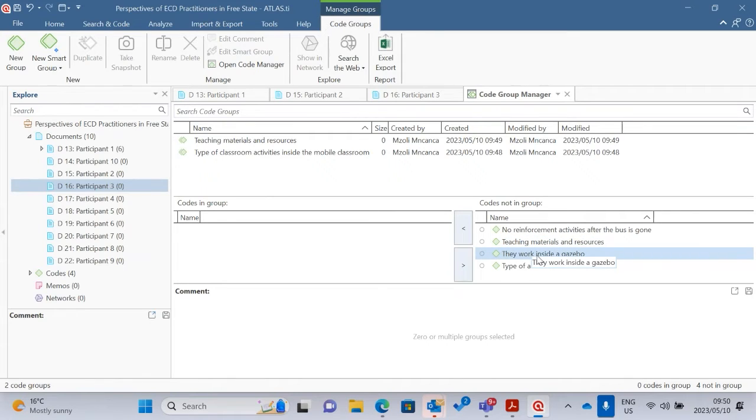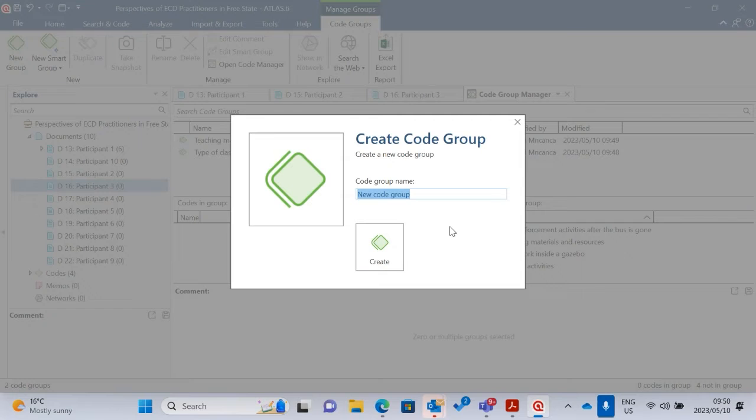Maybe you just want to talk about the environment itself inside the gazebo or the tent. So you create another group, you call it inside the gazebo / tent. It's a tent. And then you create it.